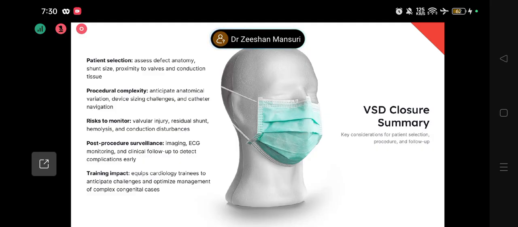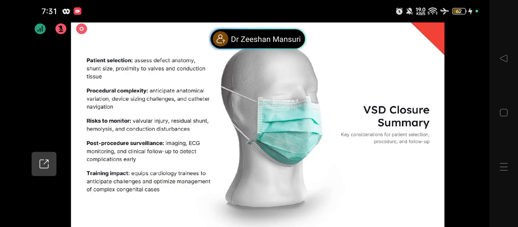So VSD is by far the most complex of all these three devices, because you have to cross the septum and into the LV, and it is the most irritable chamber, because if you put in a wire, there will be VT, there will be VPCs, and there is continuous run of the premature complexes, and you need to be mindful of that. You cannot continuously poke.